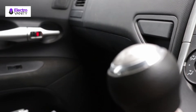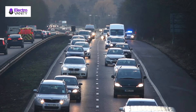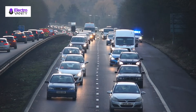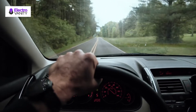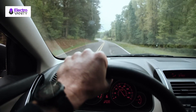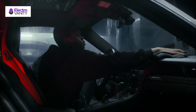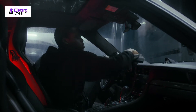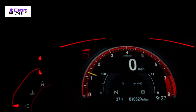Are you annoyed to see the check engine light always on on the dashboard? There is no reason to be worried or confused, because having the check engine light on doesn't mean that there is always a problem in your car. However, to ensure this you must know in every detail exactly why the light is on. Now the question may come out in your mind: what is the best OBD2 scanner for my car?